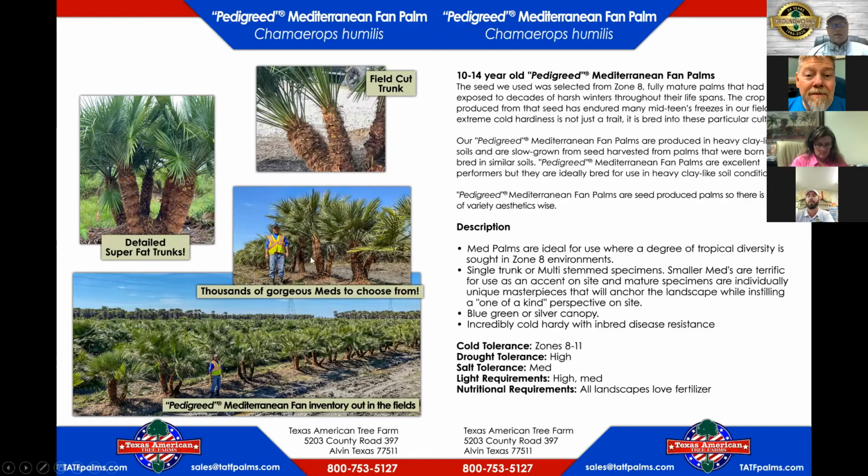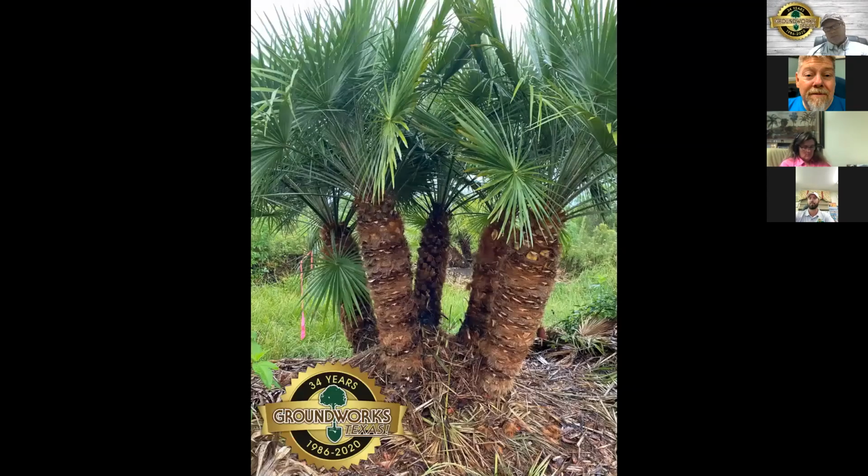They make great accent palms. There are no disease issues that bother these Mediterranean fans. And it's a palm that you can use pretty much anywhere where you have full sun. The only thing they really don't like is a lot of shade. They'll take a little, but they don't like a lot. Very drought tolerant, really cool palm tree to consider using. That was that same palm. And oddly enough, pure coincidence, this particular palm is on a truck right now going to a job site up in Tomball.